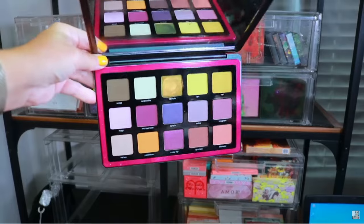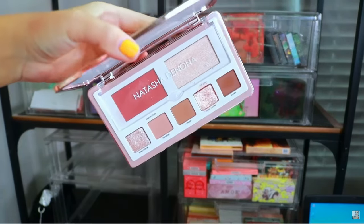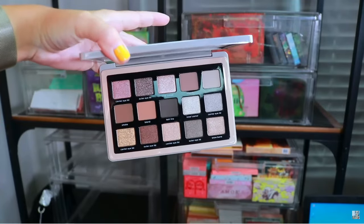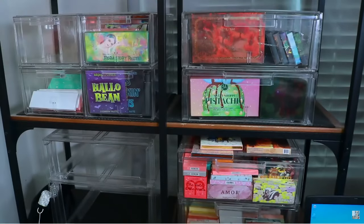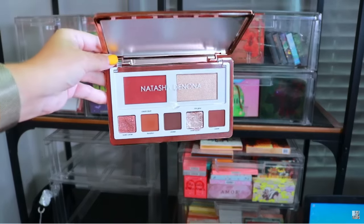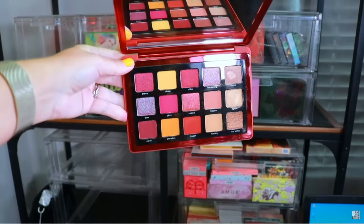The beautiful Triochrome we have to keep. Okay, but these Glam Face palettes, my God, are they beautiful? Yes, yes, yes. And this is the Glam Face palette right here, another beautiful one. I feel like I keep calling them all the same names. I'm kind of confusing myself, but we're definitely keeping this. Here's the Glam Face palette. This is the deeper palette, and yes, I'm still keeping this. We have the beautiful Sunset palette, definitely holding on to this.